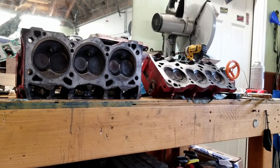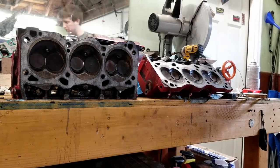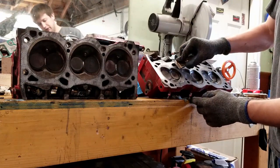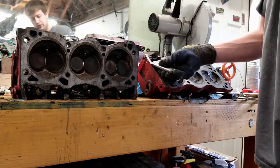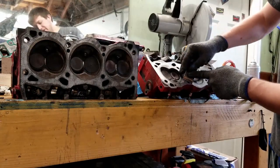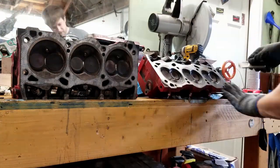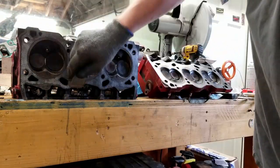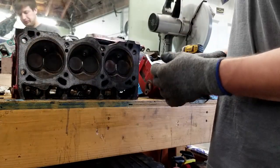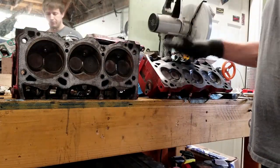Okay, now these are the head surfaces here. And I've already cleaned these once before, but I'm just going to go ahead and run my razor over them again, just to be sure there's nothing left on here, just sort of for my own peace of mind, because it's been a few minutes since I actually cleaned these off. But I'll go ahead and do that here. All right, so these heads are cleaned. They're good to be installed. I'm going to go ahead and do that now.